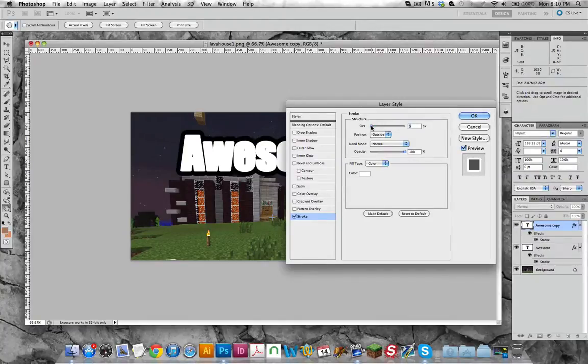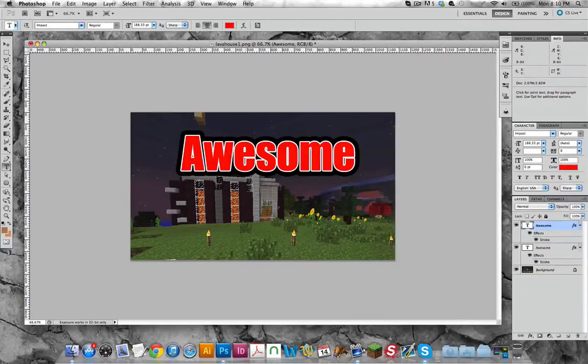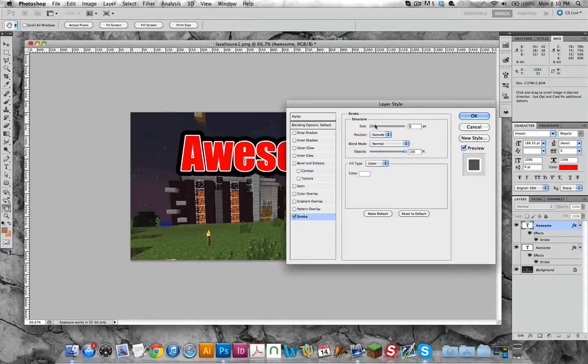Let's bring it way down, because the text is white, that's why. Okay, let's make the text red so you can see it. So now you can see where the white stroke is on that. We could probably make that a little bit wider, because we do want it to show outside the 3rd layer.